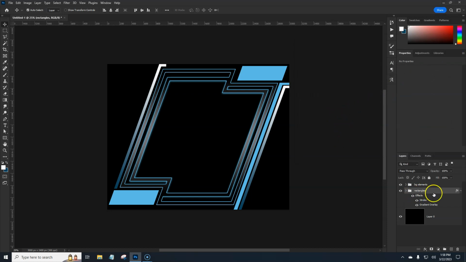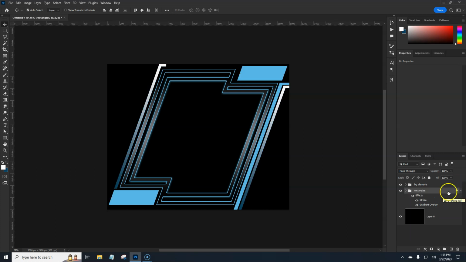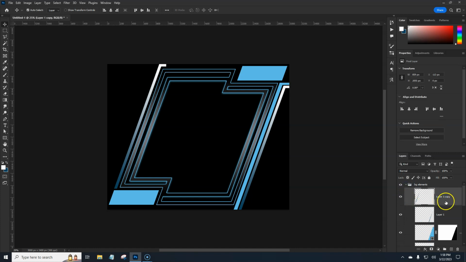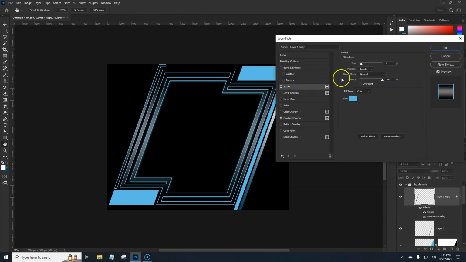I kind of like the effects on that. We could do this same effect to the background elements. If we hold down Alt and drag up, it's going to put that on everything. I don't like it. Let's Control or Command Z. We can style those separately. Just go in and make your changes. Gradient overlay, stroke inside, and then maybe bring this down to like a 1 or a 2, 3, 4, something like that.